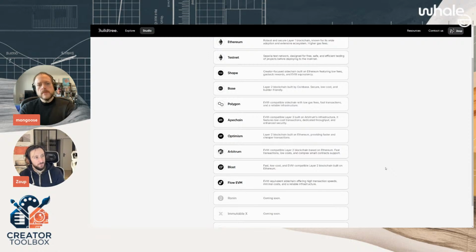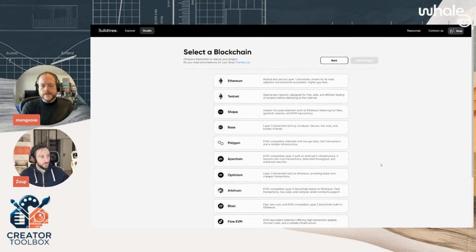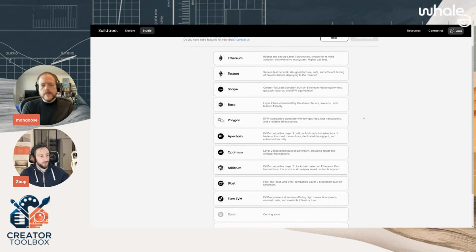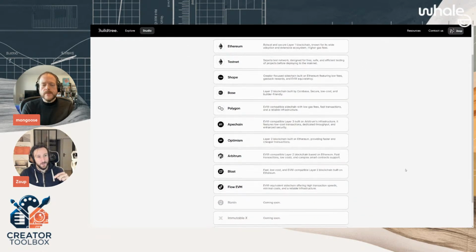Because for some of them, their goal, and that's a genuine goal, is just to attract more communities, more audience. So if we are able to incentivize artists to do something there and maybe bring a little bit of the community onto one of these chains, it's a win-win for everyone. We will never tell an artist or a collector that he should go on a specific chain. We have a lot of them. As you can see, there is nothing like, hey, go here, number one premium. No, you pick whatever you want. But if we start talking together, I can tell you that we have a partnership with this one or that one, but you make your choice.